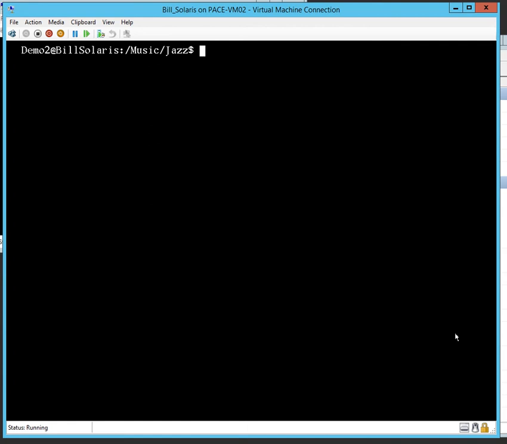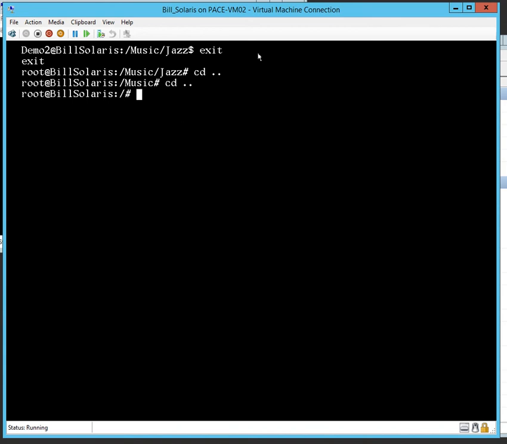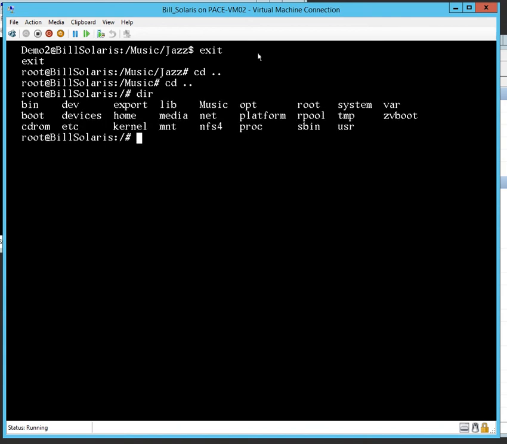I logged in as a root user, and then I switched over to a user called demo. I'm going to exit out of this, so now I'm back in as root. I'm going to move back to the root folders: cd, dot dot, a second time, and I'm back at the root. All right, let's do dir just to see what there is.